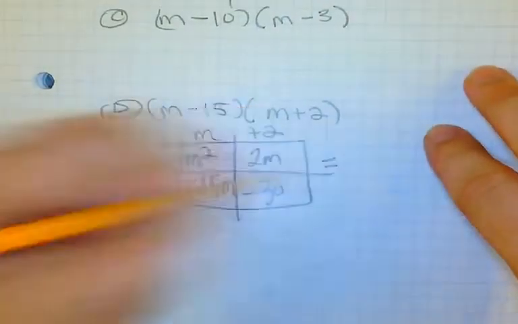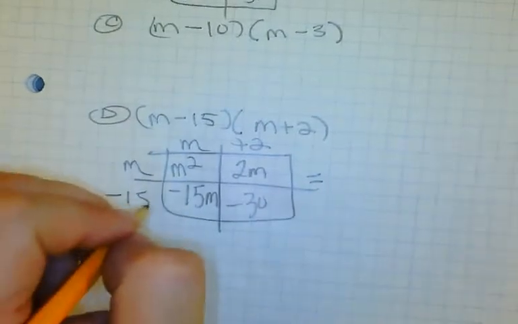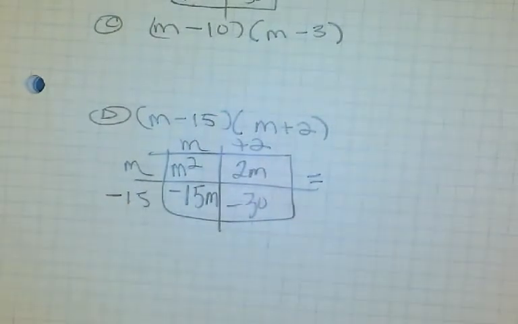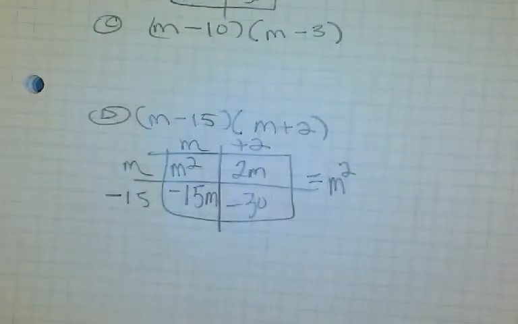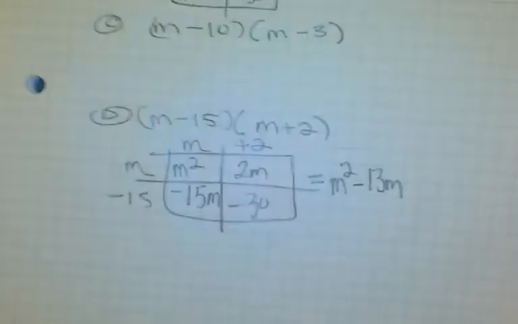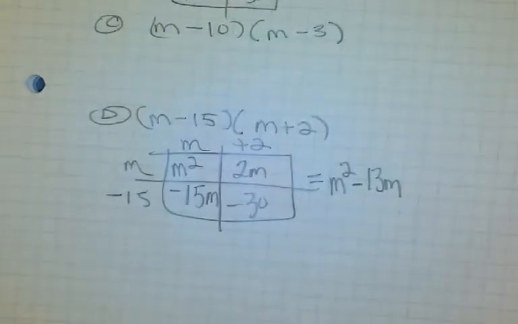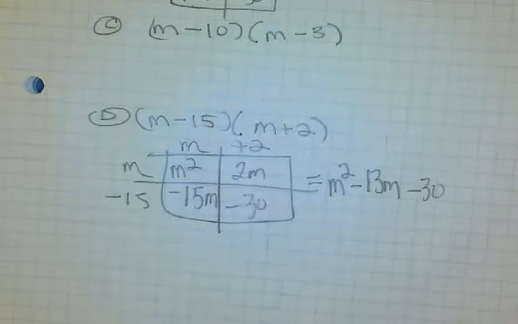All right, let's put the whole equation together now. So embarrassing. All right, so Maria, what's the whole equation now? What's the whole thing put together? M squared, very good. What's next? Minus 13m, very good. And the last thing? Minus 2. Yeah, minus 30, good. That'll work. All right, y'all, that was pretty darn awesome.